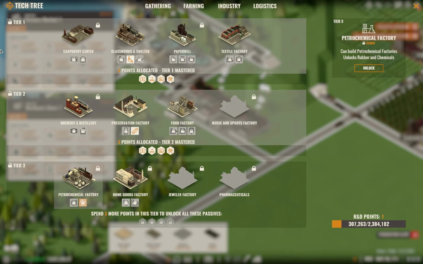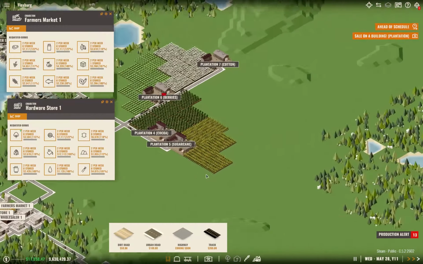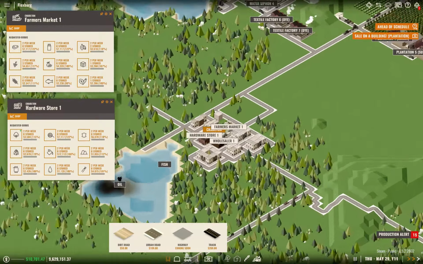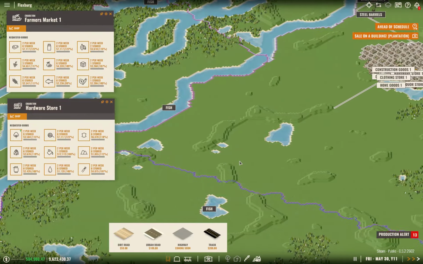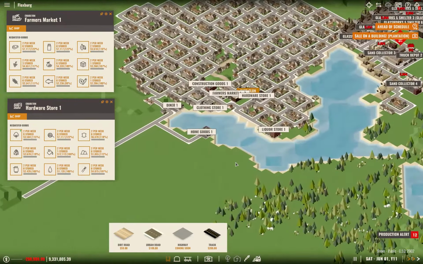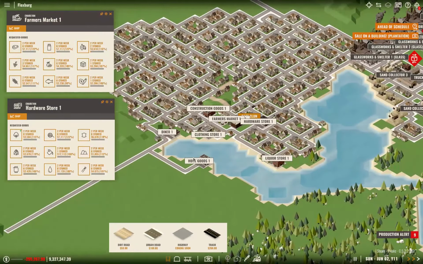Still no points put into the wood branches yet. I don't have anywhere to sell. Like books. Nobody's demanding cardboard. Go back over here. Yeah, see, we have this home goods down here.